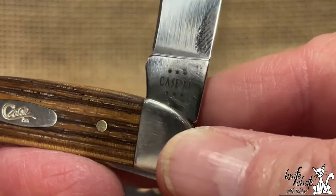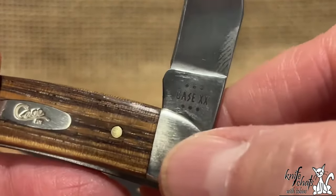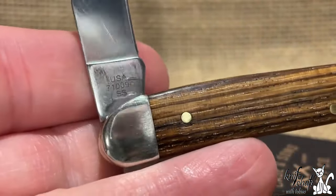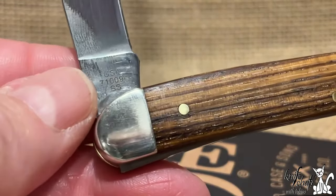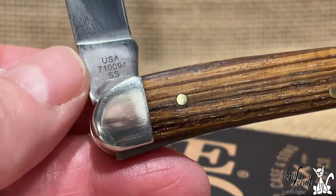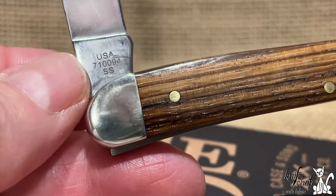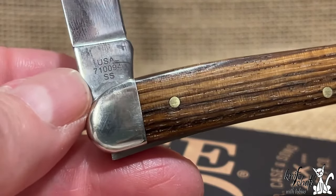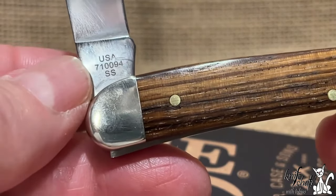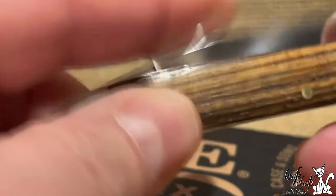Some of them have been very light. This one is at least a little deeper, and it looks like it's going to remain in place better than some of the other laser etchings that I've seen. And I think they've been doing that to the back side even longer. But the front side tang stamp is definitely a deep laser etch. The back side is a lighter laser etch. And I have a feeling that with time, this could easily wear off. So I don't know. It is something to point out.